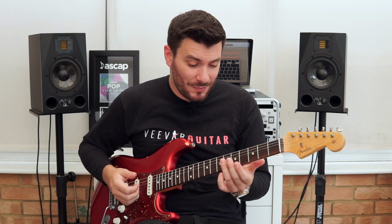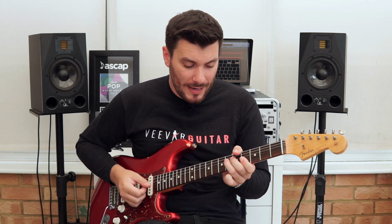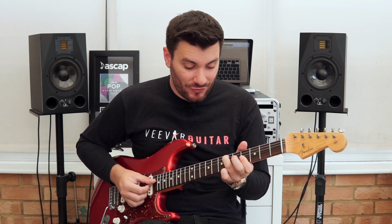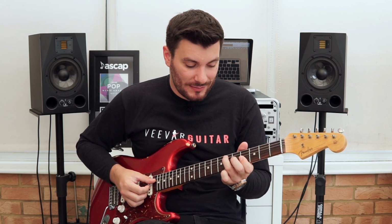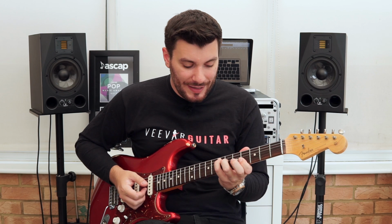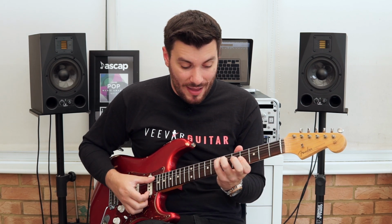Okay, so the chords, the first one I'm using is a G sharp minor. Okay, and then I'm just dropping my 3rd finger to the D sharp on the A string, so 6th fret. So I'd call that still a G sharp minor, but putting the D sharp in the bass. Then I'm just moving my little finger to the E on the A string, so 7th fret, and playing an E major 7 from there.